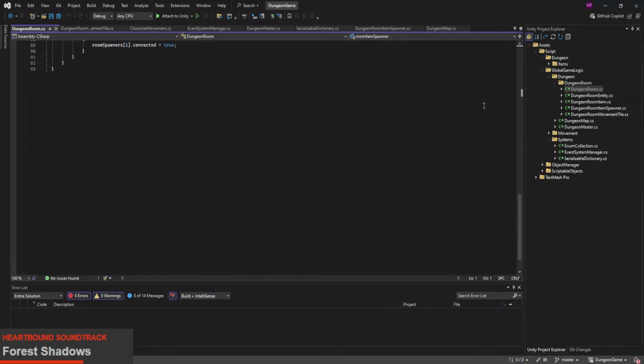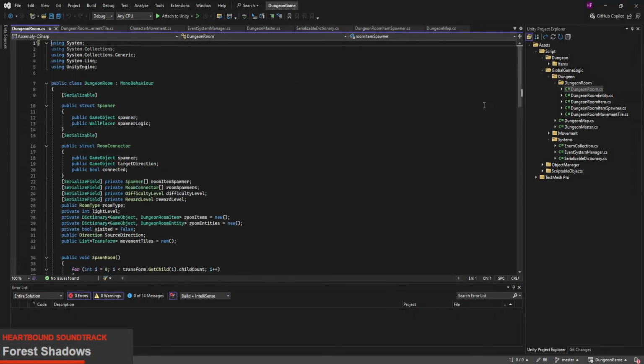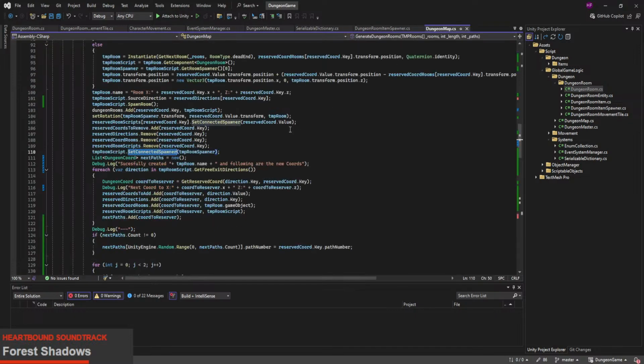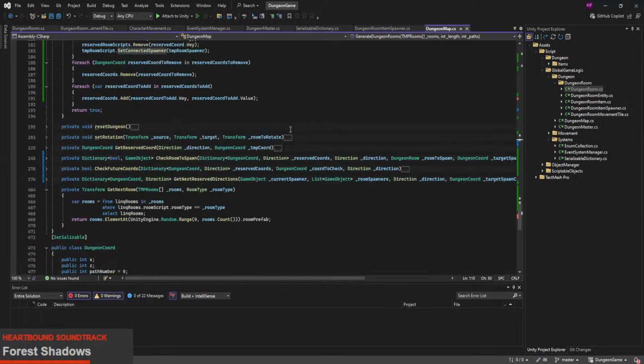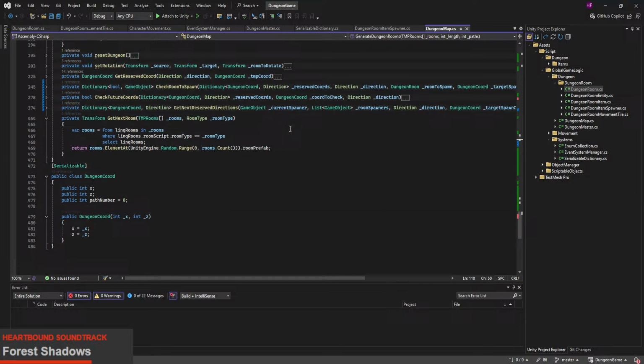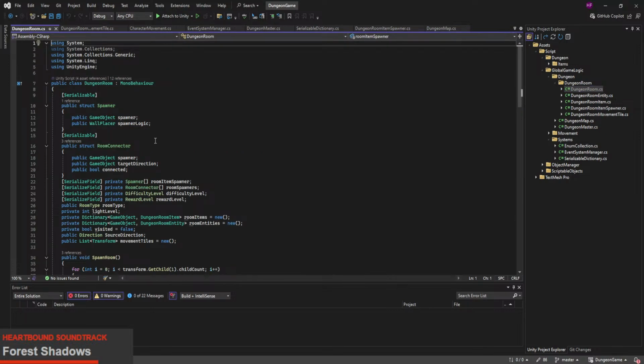I could add to... I don't have the class in the dungeon room. Did I add the class in the dungeon map? No, there are just the coordinates. Dungeon room, item movement. Did I use a struct? I used a struct because I am that wise. Doesn't matter, it can still do what it's supposed to do.